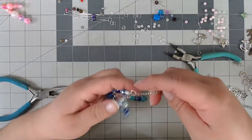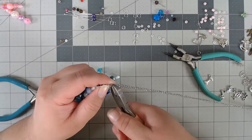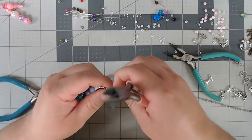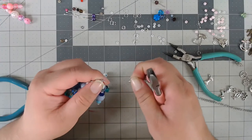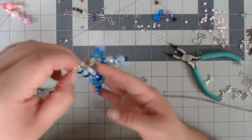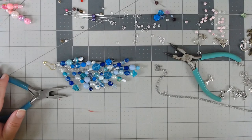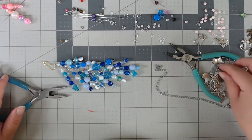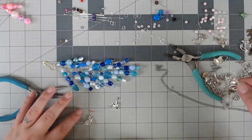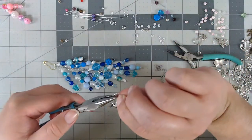Okay, so that's that. Now we're going to cut it off. I don't know what it is about this chain. The last chain I bought cut pretty easily, and this one I feel like I have to cut twice to get it off. Okay, so here is this one. All right, it looks so cute. Let's get some charms on it. What we got: here's an octopus, a pegasus, and a peace sign. That's what you get.